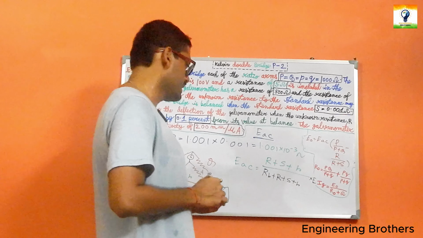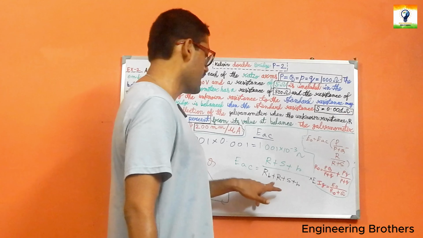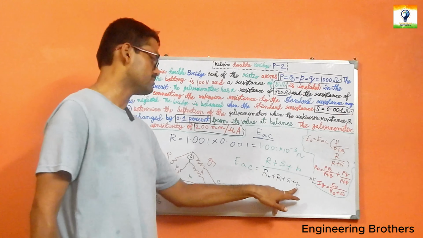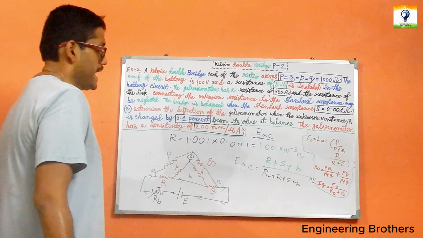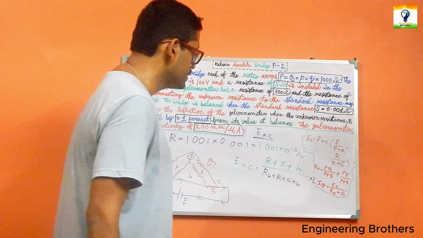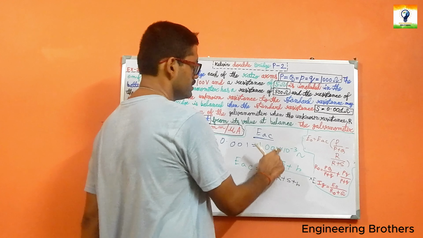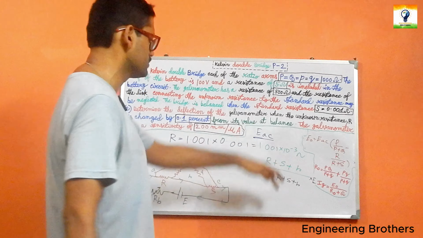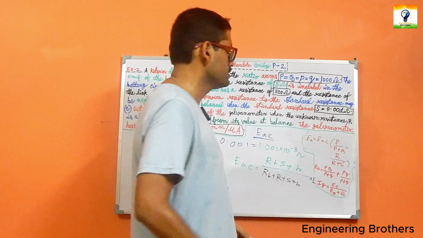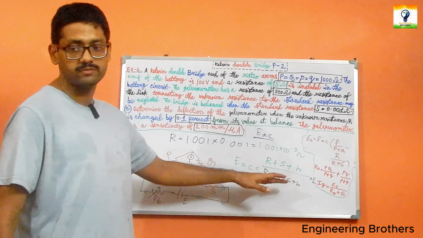Now in this case you can see that the values for our small r, R and S are negligible, so we can make that as 0. And once again, if you do consider that R and S values are very small, you can see that the R value is 1.001 multiplied with 10 power minus 3, that is very small. And once again the S value is very small, which is 0.001. I want to repeat over here once again because this portion is very vital.